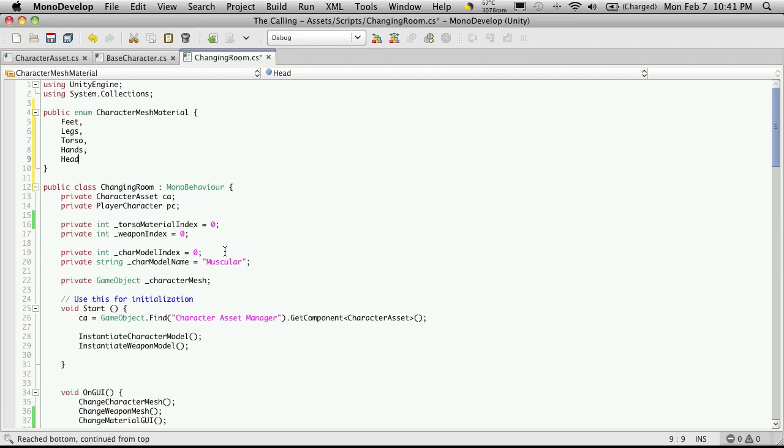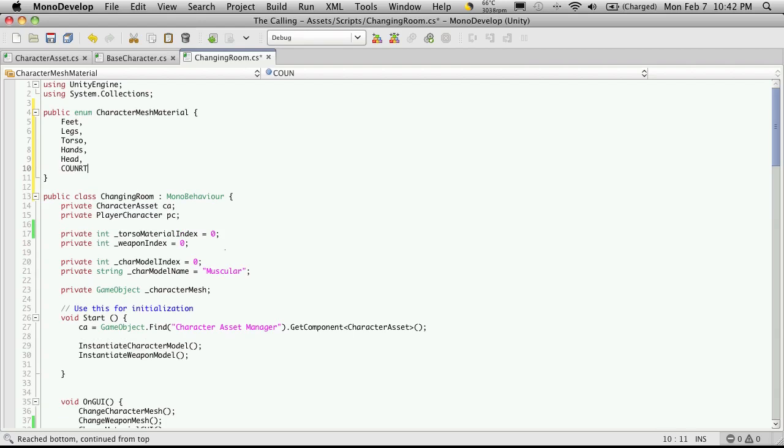Yes. And I'm going to take a tip that Royce, I think it was Royce3 on the website, gave us. I don't think he's with us anymore, but one of the little things he does with enumerations: before, we were trying to go through enumerations and get the count of the enumeration and everything else, and we used to have to import the system enum using statement. What he does is actually at the very end add count or some sort of variable at the end, and he just checks to see what the index of that is, and that'll give him how many are actually in there. So I'm actually going to use that this time.